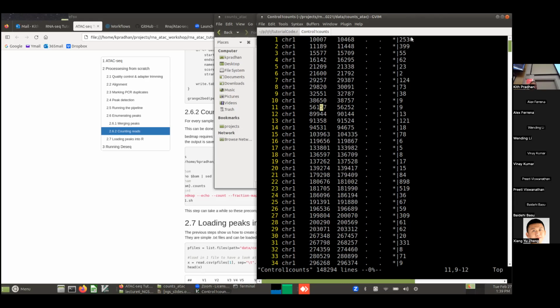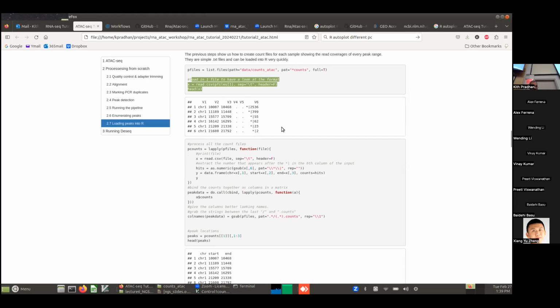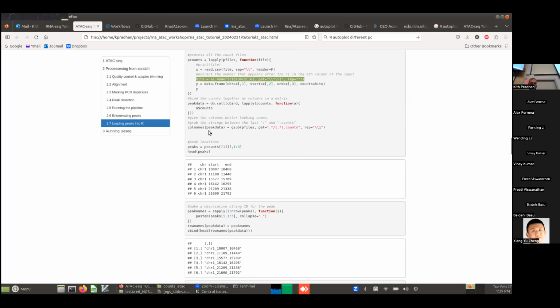But basically, in order to use this information, we want to extract just the number of counts from this text file. And that's what's going on in this section, section 2.7. Basically, we're just loading all these files. And this is an example of what they look like. I just opened it up in a text editor, but here you can use R to load it up. It's just your text file. You're just looping over all the text files, extracting the last section to actually extract the counts, and then putting it into a data frame. Here, we're just combining all those data frames together and basically creating your matrix.